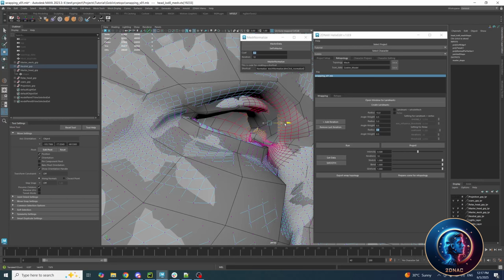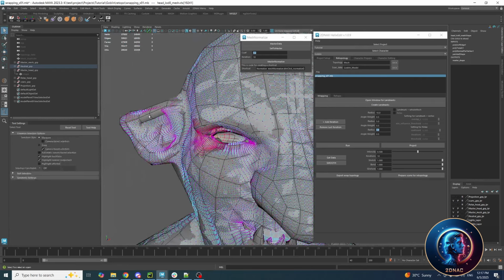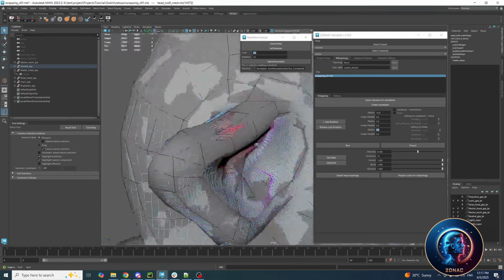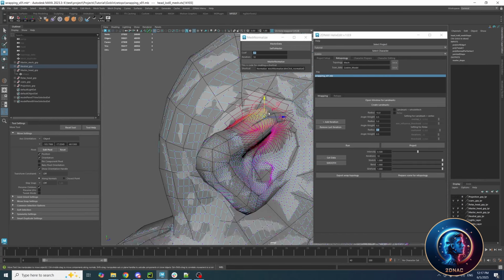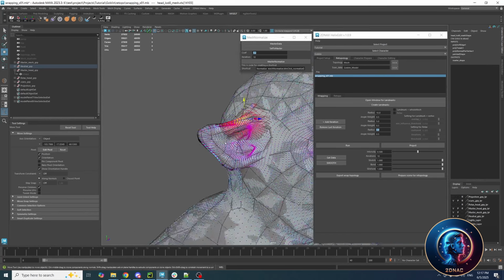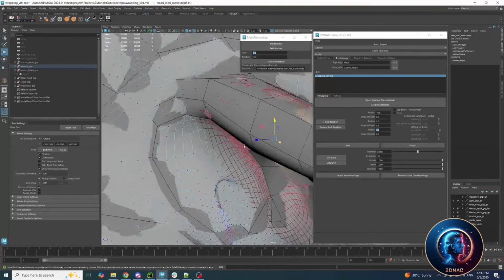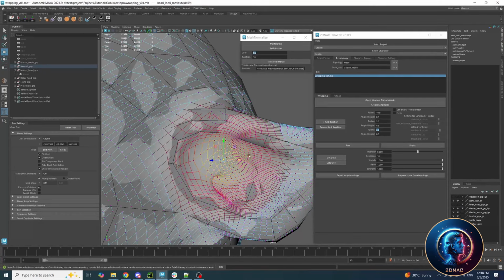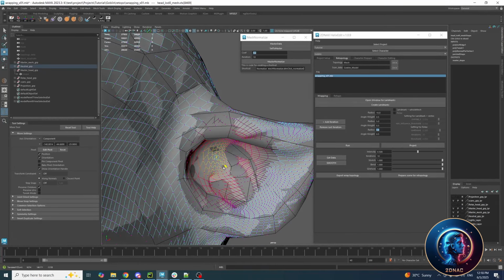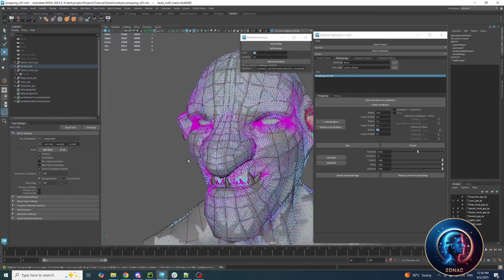And I really don't know how much time I'm now spending creating this, but it's not too much time. But if you want to get a more accurate result and much better loop flow and animation, you need to spend time not only for the MetaHuman, but for every character, for every work you do.